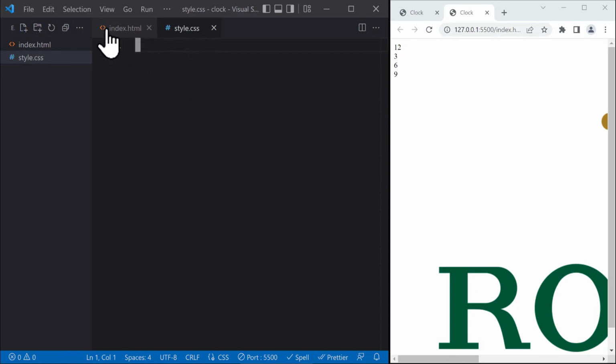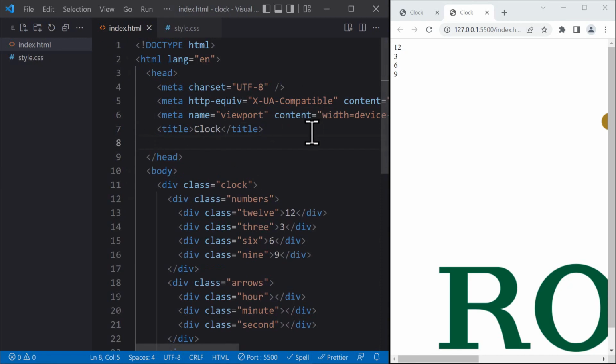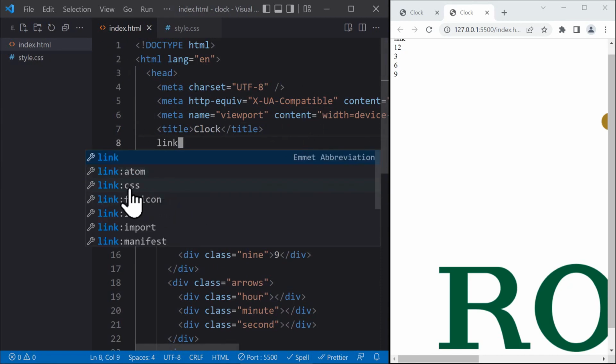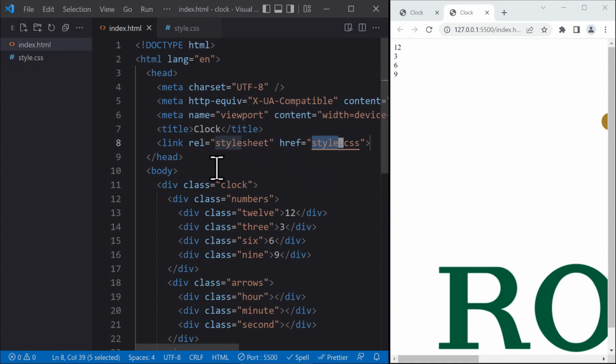So we have now the style.css file, but to be able to work properly, we need to add a link to this file within the HTML file. Here, inside the index.html, just after the title and at the end of the head tag, we add a link tag, and we click on the third auto suggestion, the one with the CSS. Now, we can style our file using CSS. This is the link tag, and this is the relationship with the external style sheet. And href is the address of this file, because it's located exactly in the same folder as index.html. We just need to write style.css here.